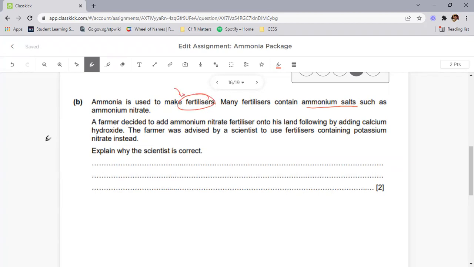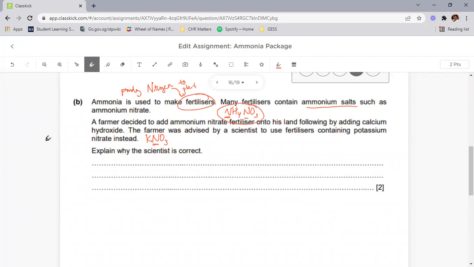First things first. Fertilizers are actually to provide nitrogen, okay, to the plant. So if I look at it, ammonium nitrate, the formula is NH4NO3. So you can see here, one ammonium nitrate actually gives 2 moles of nitrogen. If I use potassium nitrate, KNO3, you realize one potassium nitrate only gives me 1 mole of nitrogen. So in actual fact, farmers would actually prefer to use this because it would give more nitrogen to my plants. So that's a consideration, you must understand why farmers would prefer using this.